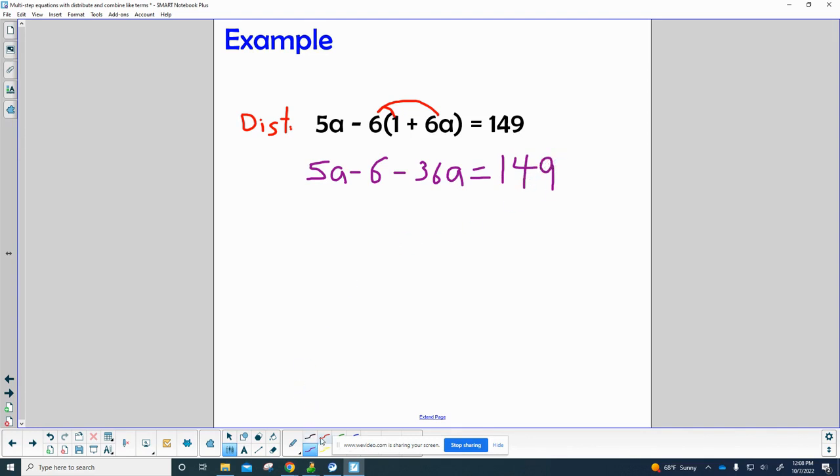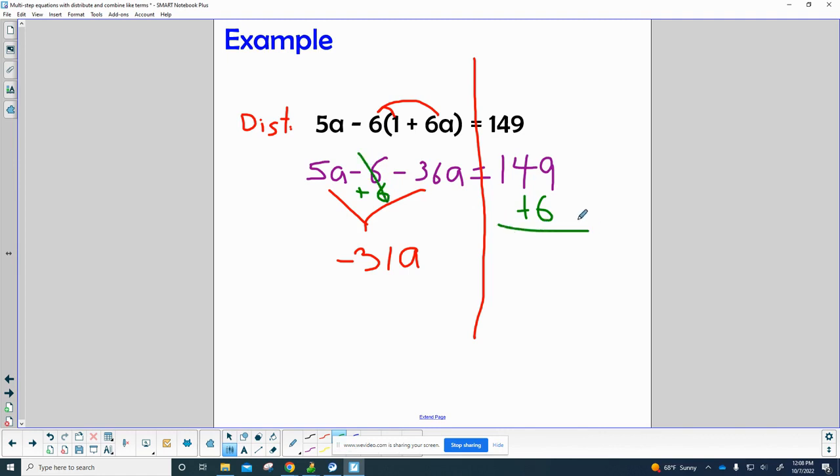All right, so we're going to make sure we get our Great Wall of China, or our equal sign, lined up here. We're going to go ahead and collect some like terms. On the left side, we got 5a minus 36a. So 5a and minus 36a would be negative 31a. At the same time, we notice we got minus 6 over here. We're going to add 6 to both sides to move that constant to the other side with the other numbers, the 149 over there. So that would cancel them out on that side. And on this side, we'd end up with 155 for our total.